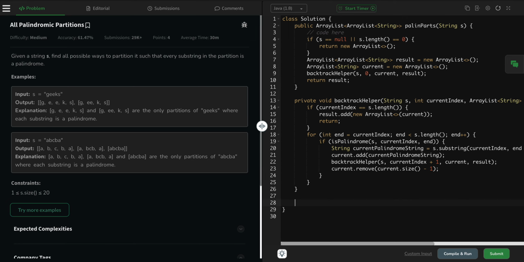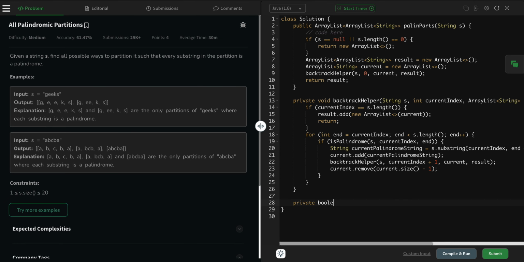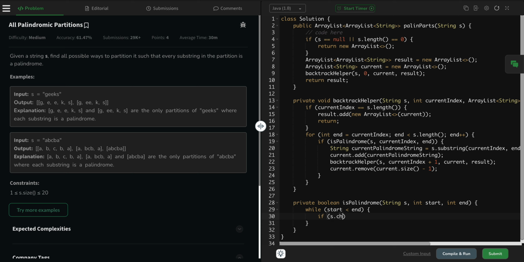Now I have written a private boolean isPalindrome in order to check whether the substring is a valid palindrome or not. So while start is less than end, we will check if s.charAt(start) is equal to s.charAt(end), and then we will continue.